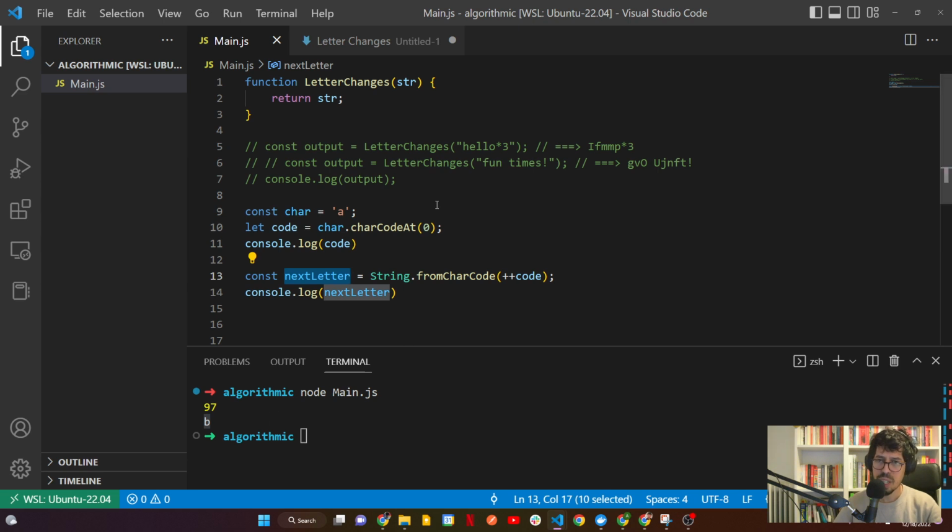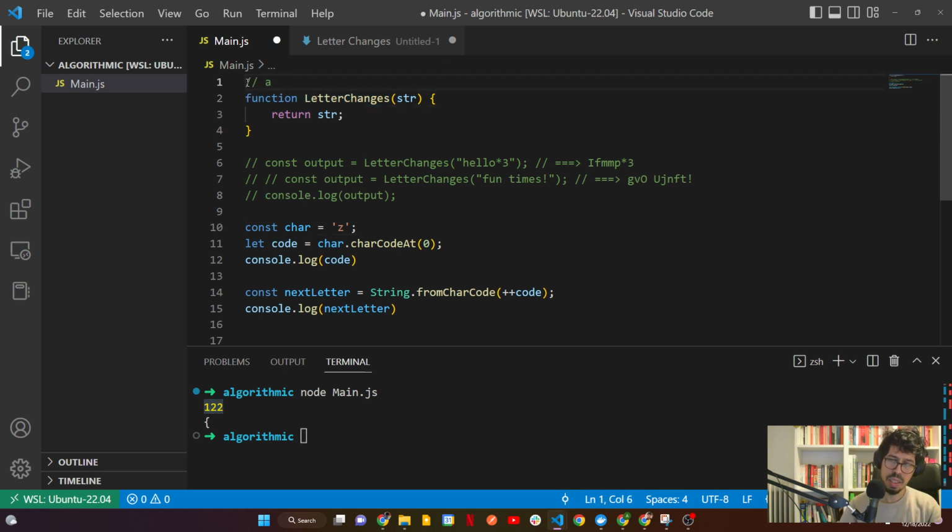Perfect. But we still have some edge cases that we need to treat. What about the letter Z? What is the next letter for the letter Z? The next letter is this, and this is not what we want. We want to find A. So this is going to be a special case. We need to keep it somewhere.